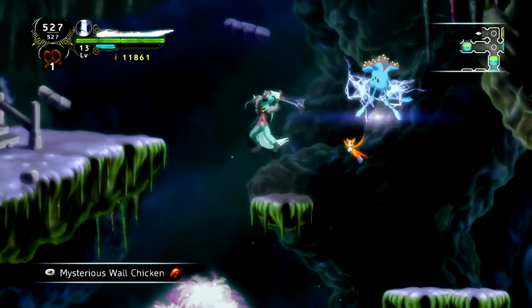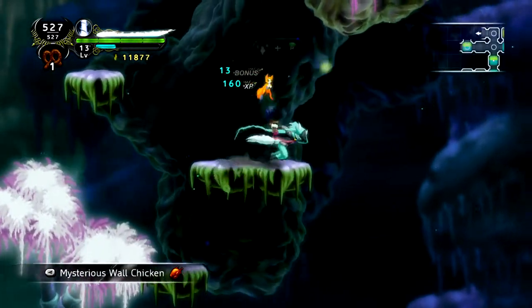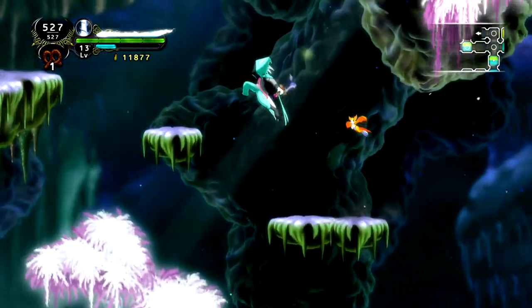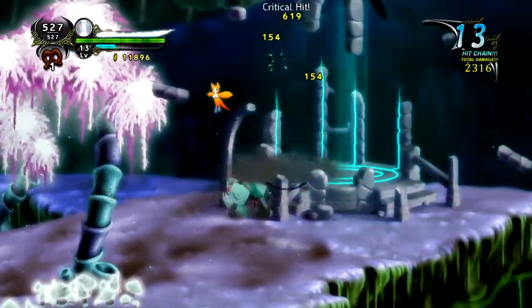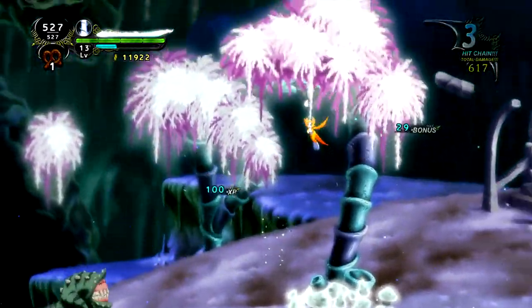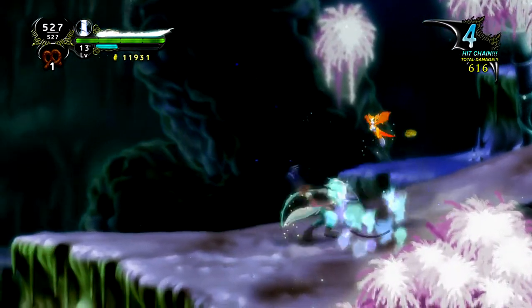Climbing up, climbing up. One often wonders why there are invisible floating platforms. But then again, it's not like those are not common in 2D side-scrollers. Stupid teeth creatures. Oh, these guys are so freaky, but I love it. You die right now. Get out of here.